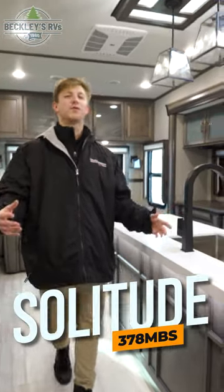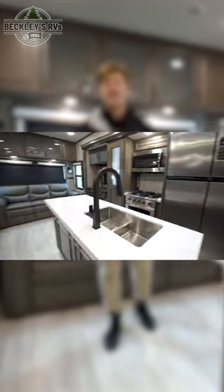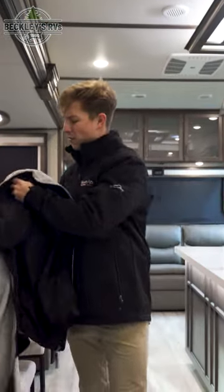We're inside this beautiful living area. I'm a big fan of the brown tones because these days every single one of these trailers is either white or gray. So when you're in a full-timers fifth wheel like this, you're going to expect that this has just a little bit better insulation than some other models. And right now it is definitely warming up inside here, so I'd say that insulation is working pretty well.